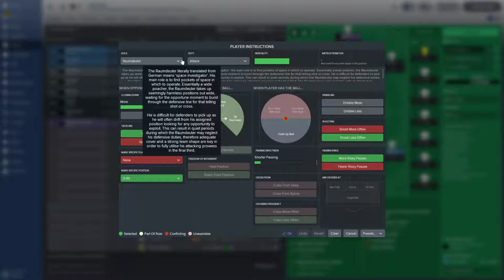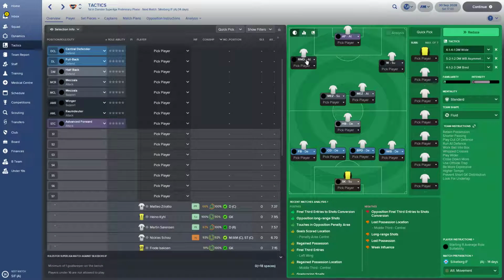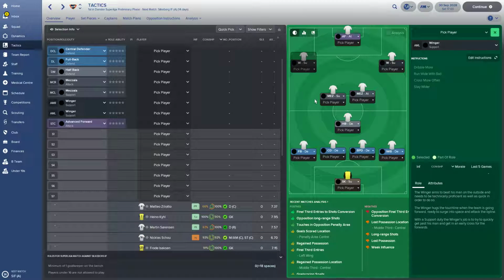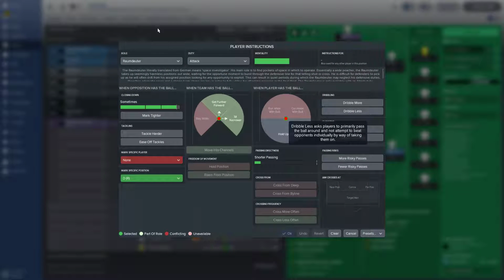2 players. I fully understand the Regista. I fully understand the Enganche, because that's a role for an entire continent. Like Italy, Regista is heavily used. Enganche in South America. South America made the Enganche, but I don't get why the Raumdeuter, which is made by 1 player, should be in the game. But here it is. I don't really use it that much.